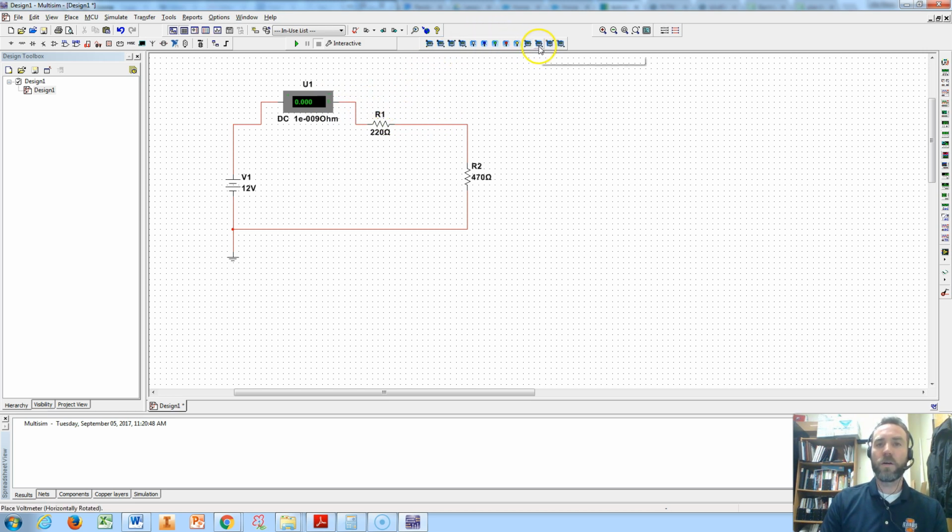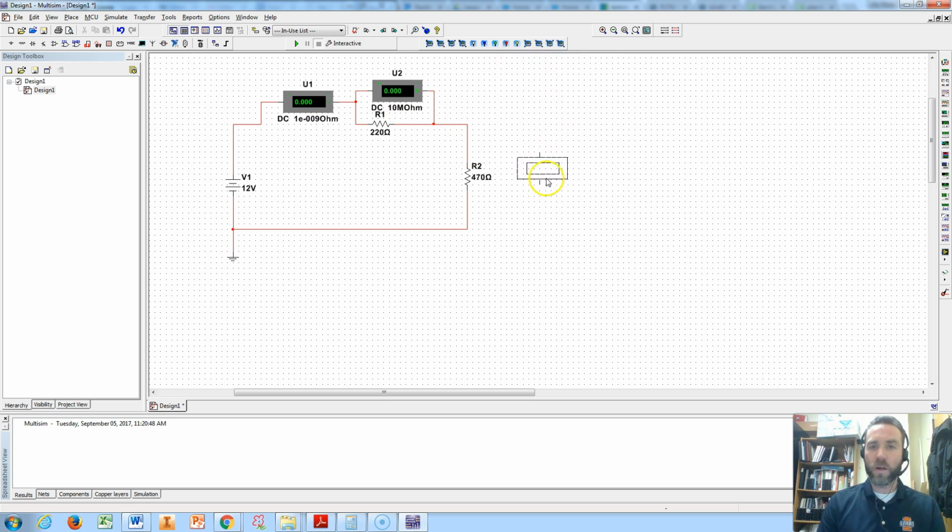Now for our voltmeter, we're going to take the voltage drop across each of these resistors. We again have to pay attention to those positive, negative. That's why there's 4 of each of these. Positive is going to be the left on this one, so I'm just going to select right here and draw in. And remember, when we're measuring volts, we're kind of putting ourselves in parallel with that. There's a known resistance value in there, and it will read that voltage drop across that resistor more accurately like that.